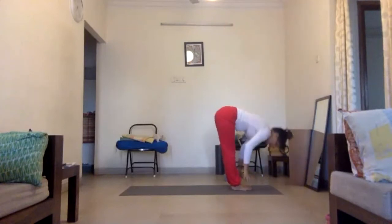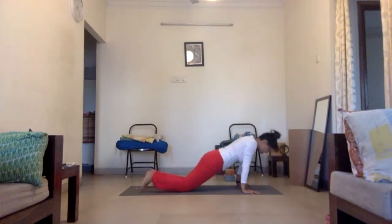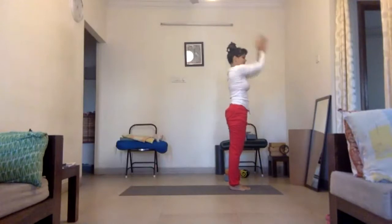Inhale, take your hands all the way up. Exhale, bend forward, left leg back, knees, chest, chin down. Bhujangasana, Parvatasana, left leg forward, inhale all the way up and back.